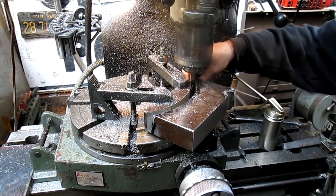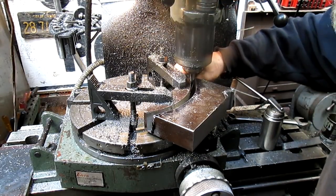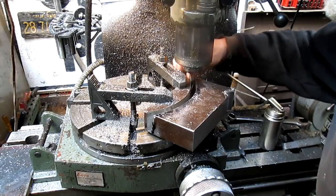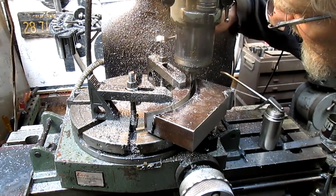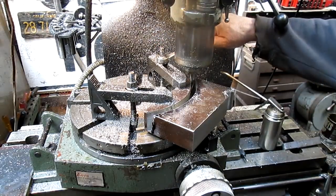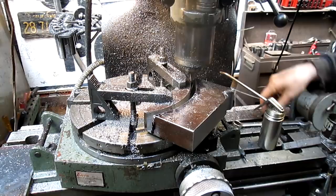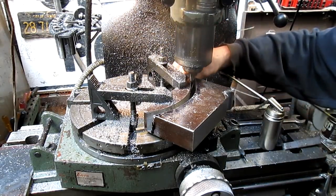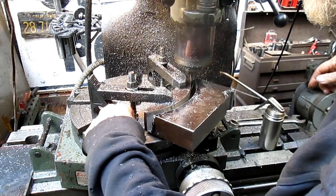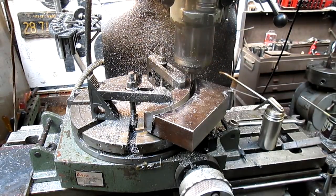Slip that in someplace right about in there. Tighten her back up. Make sure everybody's got a good bind going. That one's nice and tight. That one's nice and tight. Okay.